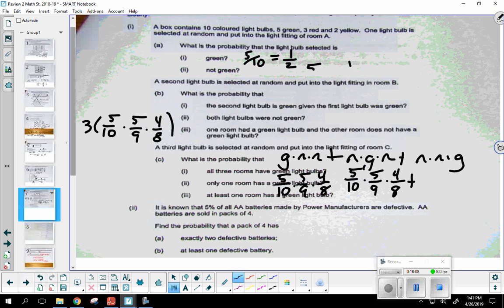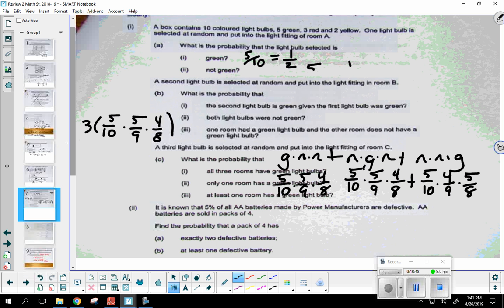Okay, so not green, that would be 5/10. Then there's only going to be 4 left out of 9 times. Now that makes sense. 5/8. And see, it's different combinations, but it's still the same collection. Tell me I didn't screw up again. Yeah, 5/8. No, that's right. Just the same three fractions. Well, they're not the same fractions, but they total out to be the same. Oh, they do? I didn't know that. Look at that. Because it's still, yeah, all the time. That makes sense. Okay, so we're good? Okay.